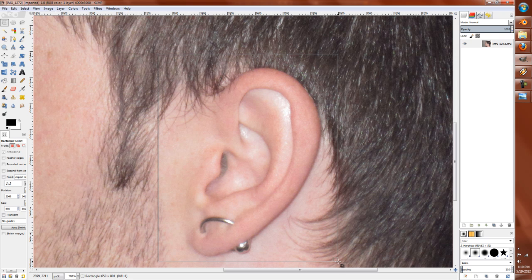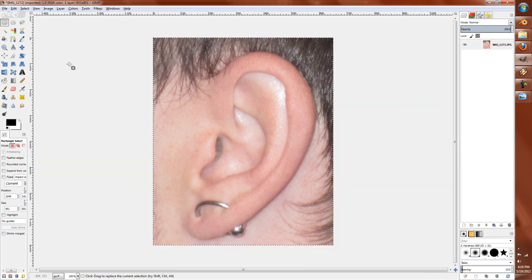Image, crop the selection. Trace around the ear. This is just another reference image we're going to be using. But a little bit of help with doctoring it up goes a long way.